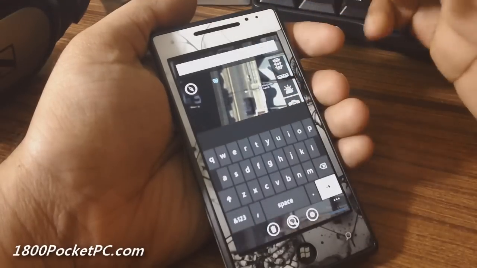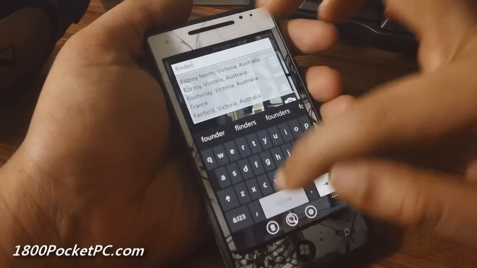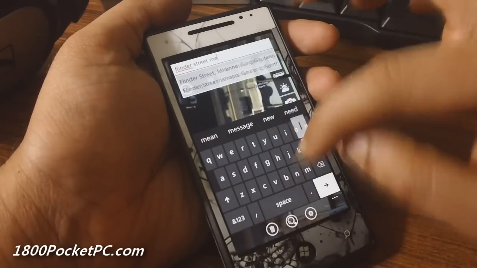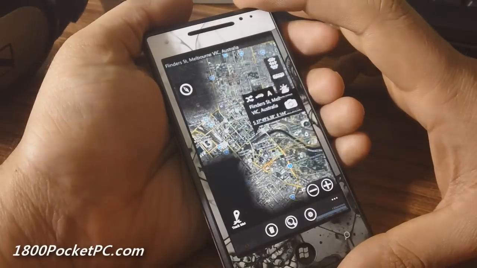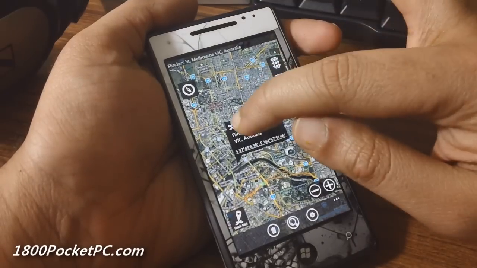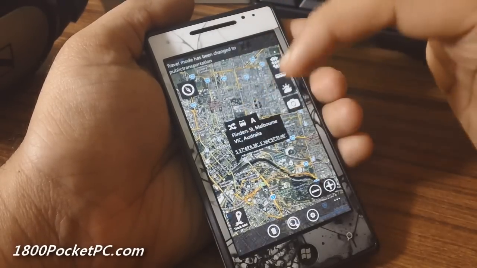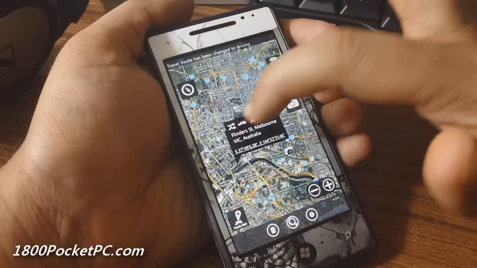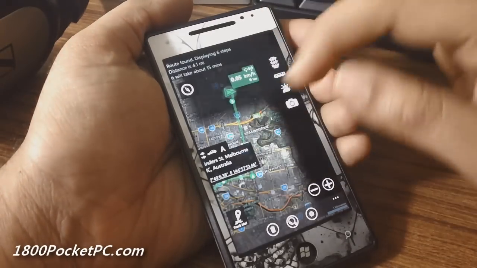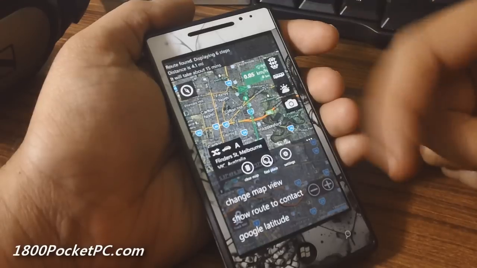And the other option is finding a place, so you can type in any location. And you will get an option here. And once you bring up a location, you have multiple options in here. So you can choose by car, by trek, or Segway, I guess, and public transport. So once you pick that, if you click on this button here, it'll give you the route. So as you can see, you've got the route there. And yeah, so that is a quick look at what this app offers.